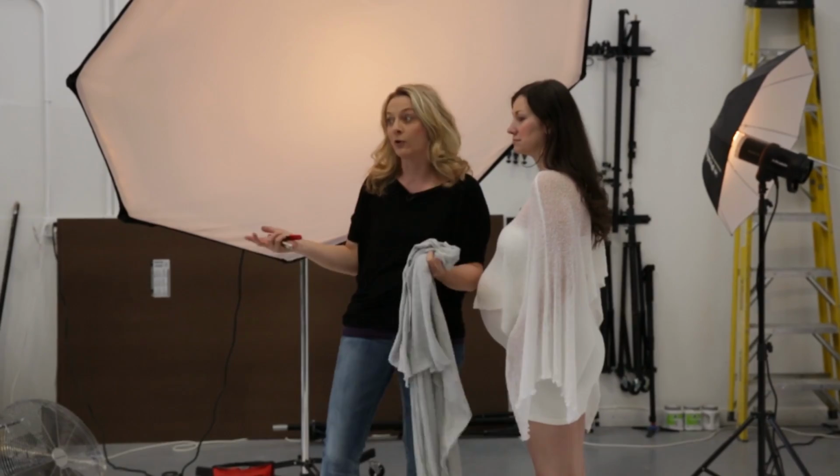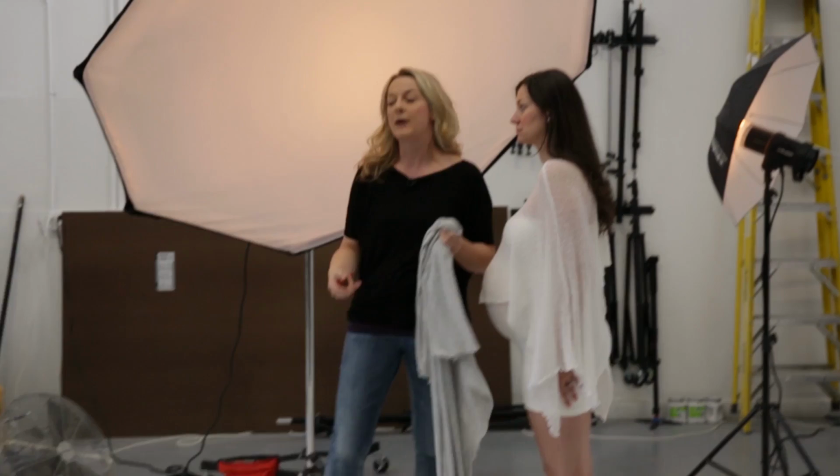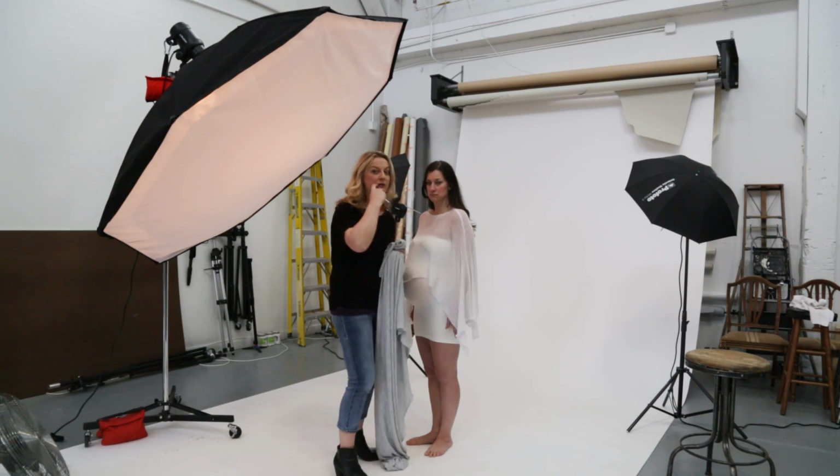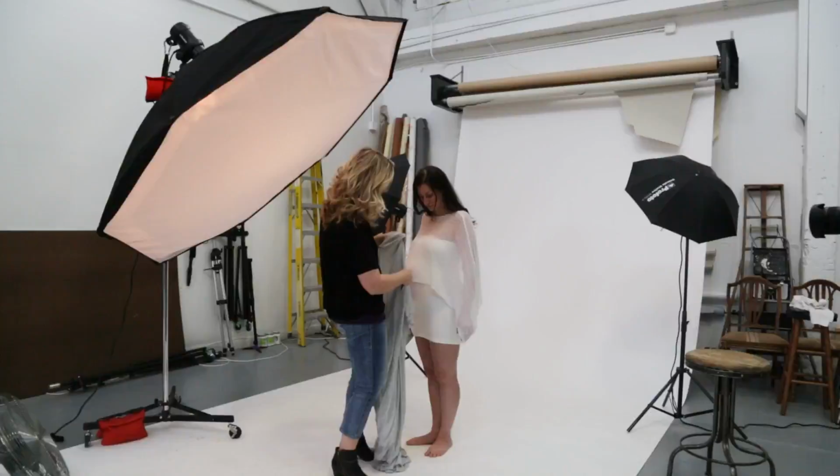But they also work great for maternity because they help slim the body and keep bra lines and panty lines from showing through things and stuff like that. So we have that on her, and then I just put one of these shawls. I believe this is actually from Taopan. It's just a maternity shawl, and this looks really beautiful, highlighting the belly and giving some fabric flow.